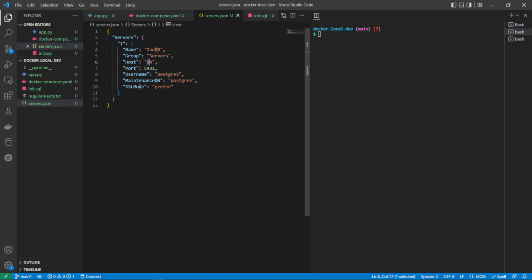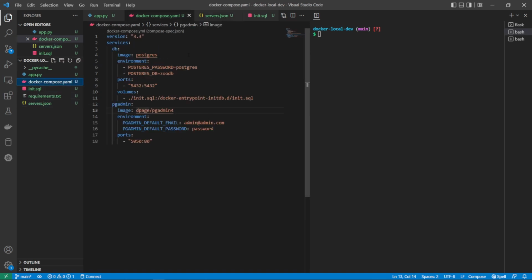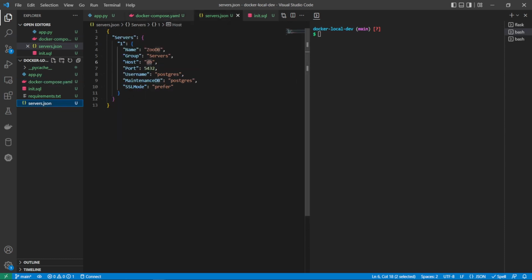So one thing to note here is it's not localhost, it's DB, and the reason it's DB is because Docker Compose essentially sets up like a mini network for the different services to connect to, and it names them based on the service name. So if you ever want to refer to another service running in your Docker Compose script, you'll have to pass in its service name up here. But everything else is pretty normal, like the Postgres ports and the usernames and everything.